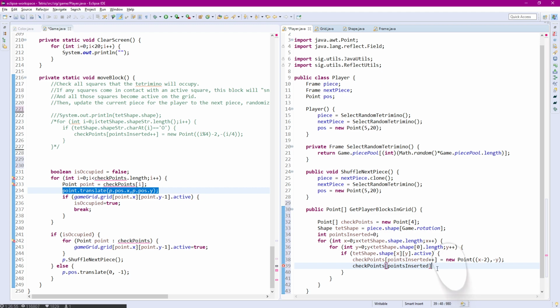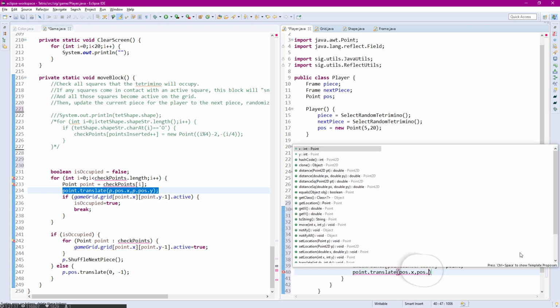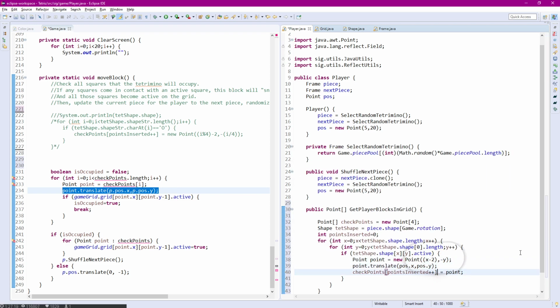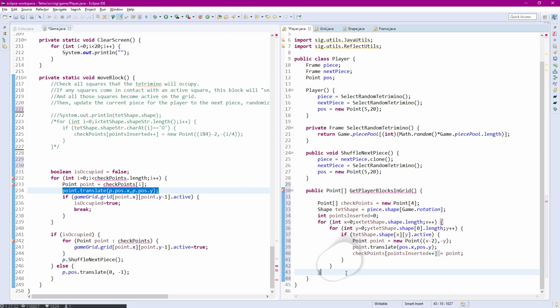So I kind of made this a little more complicated than I wanted to, so we'll just back this up a little bit. Point. Yes, great name. Call the point. Anyways, that's gonna be stored inside of there, and then we'll take point.translate, and we'll make sure we adjust it accordingly. Like that. So then, now we return checkpoints. Boom. And we have our function there.